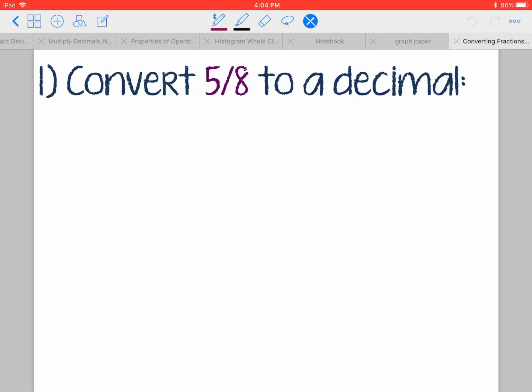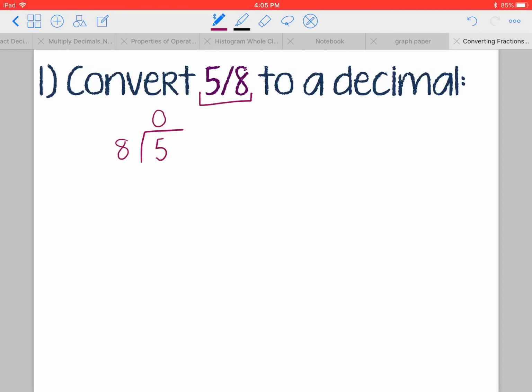So the first one we're going to look at is how to convert 5/8 to a decimal. And like I said in the directions, all you have to do is take your numerator divided by the denominator using long division. In this case, our numerator is a 5 and our denominator is an 8. So our 5 is what's going to go inside as the dividend, and the 8 is what goes on the outside as your divisor. Now, we can start immediately and say 8 goes into 5 0 times.